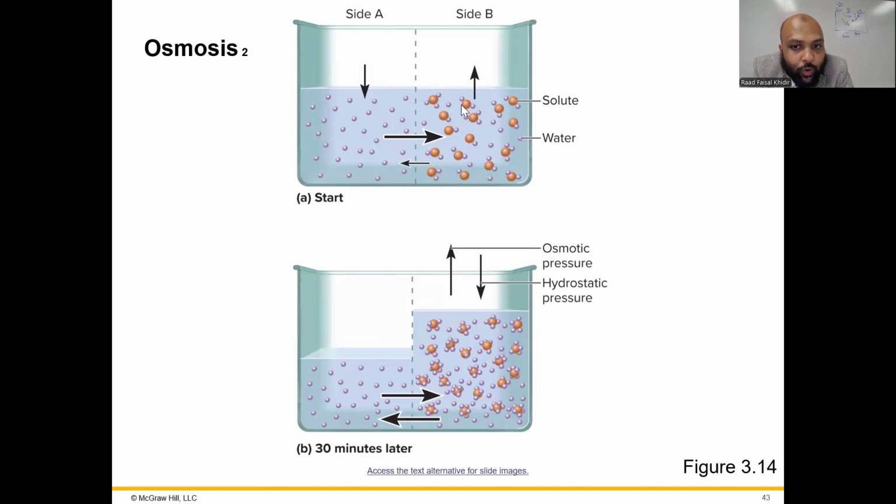You drop orange particles inside B, but the barrier is only permeable to who? No, it's only permeable to water, because you cannot be permeable to one side and not the other. It can move in both directions, but because there is orange on one side, that means orange cannot get to side A. So that means it's impermeable to orange, impermeable to the solute.